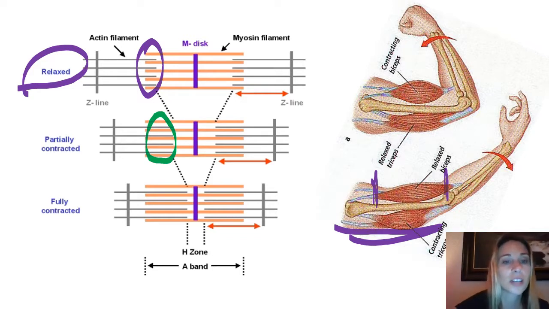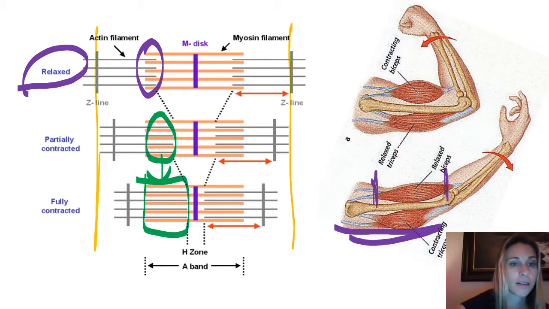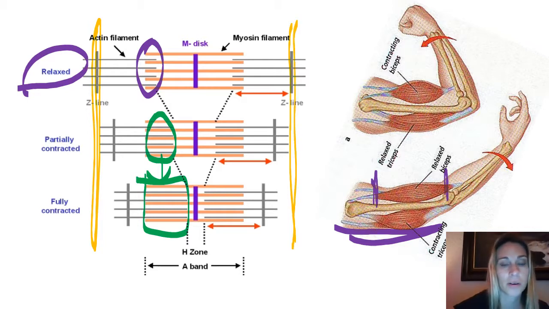As it starts to contract, it eventually goes to, and this is like a fully contracted state, right? Fully contracted. And as you can see, the sarcomere now is physically smaller. So here's the lines of where we started out, right? There's a gap now because it became physically smaller, right? Everything's pulled in tighter together.